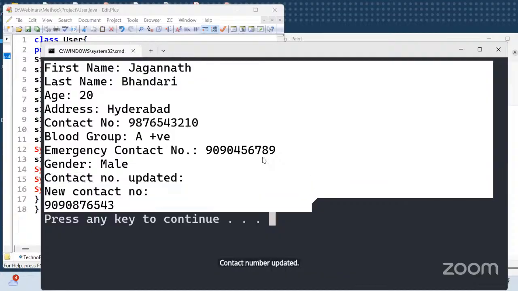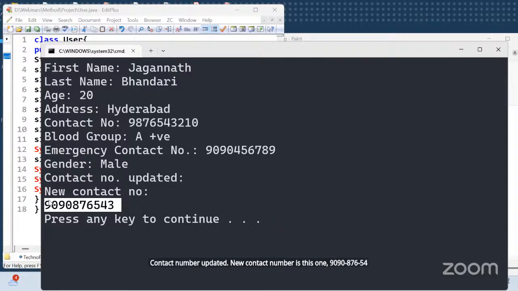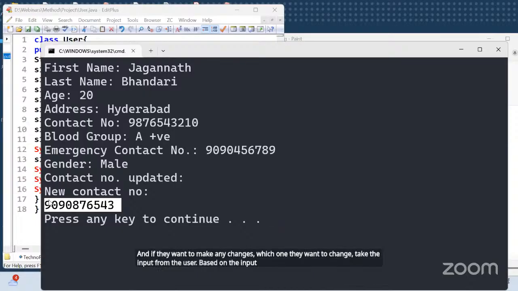New contact number is 9090876543. You can use your own logic later, like using Scanner. You can take the input from the user and ask if they want to make any changes, and which one they want to change. Take the input from the user, and based on the input, call the method. You can design like that.